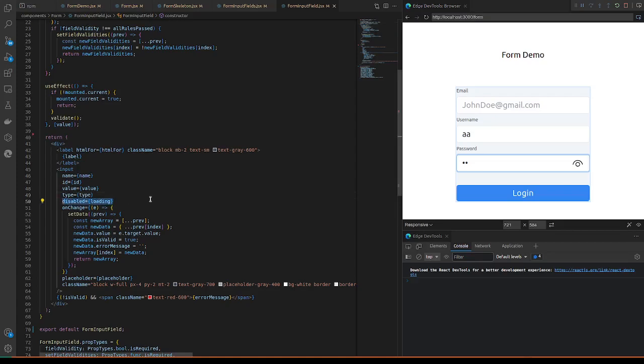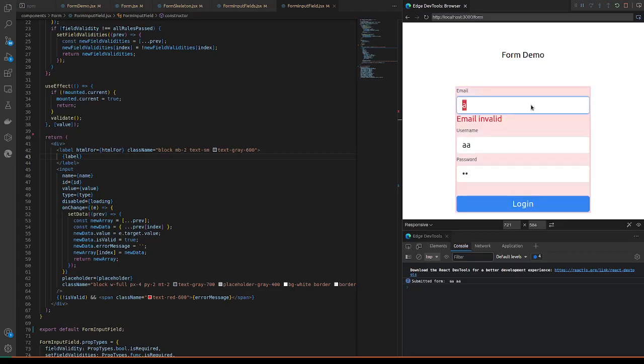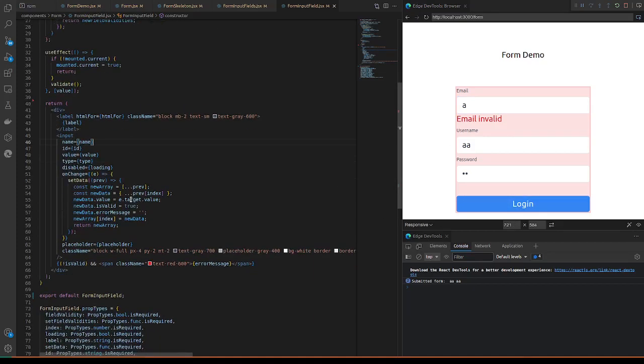And then we also have our disabled equals loading, and this is also important because what we want to do here is when we submit the form, we don't want to allow the user to change what is in the input here. I submit it. As you can see, I cannot type until it's being submitted. And of course, we have our placeholder if needed, and the error message is rendered down here. So this error message is what you see here, and that is getting rendered down here if the field is invalid.